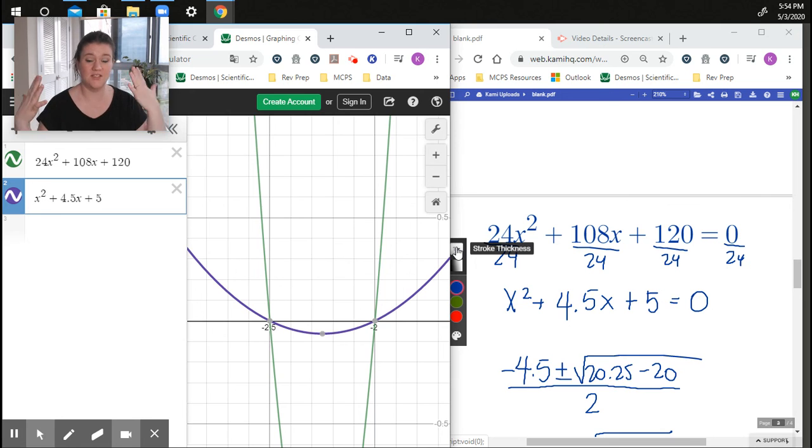Okay, so there's another example. And here's your idea of quadratic formulas. Always make sure it's equal to 0. And simplify if you can. Factor things out. By dividing everything by 24, we factored out a 24, and we made our problem look a little bit easier rather than dealing with 11,000 something.